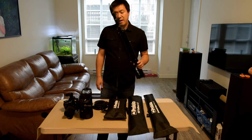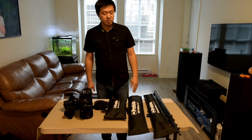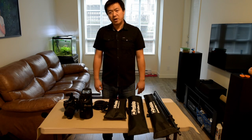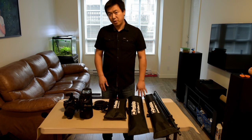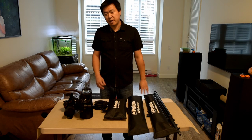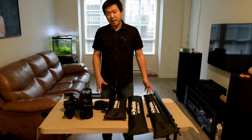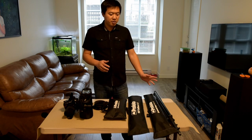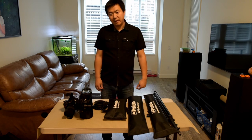Then the light stand. I don't use a C-stand on location — obviously because it's too heavy. Most of the time I'm shooting by myself, just me and the model, and sometimes a makeup artist. So I need the whole setup to be very mobile. I don't like carrying a heavy C-stand. They're stable and durable, less likely to get damaged, but they're super heavy. Any normal light stand will totally do the work.